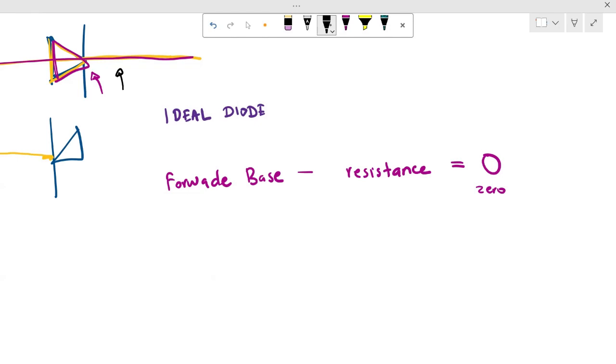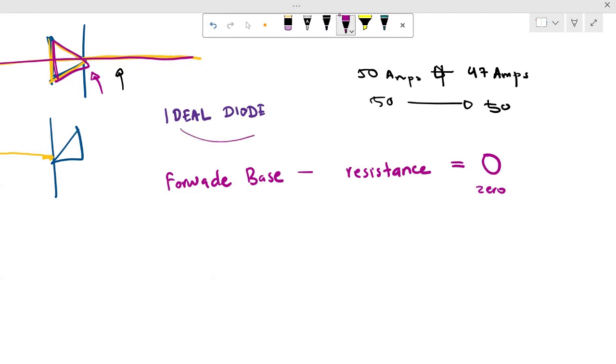So therefore, if 50 amps of current enters a diode, not the entire 50 comes out. It could maybe be like 47 amps coming out. So that's not perfect. We want the whole 50 to come out back again, which is unrealistic. It does not happen in real life, as every component has a little bit of resistance.